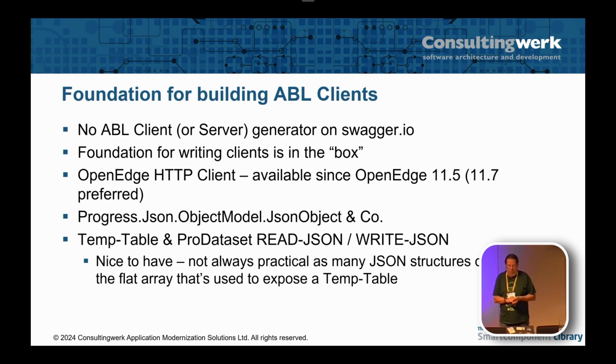There's the JSON object model. I don't know how much Peter talked about that in his previous talk, but he had a couple of classes of that on the slide when I came in. That is a set of classes that allow to build any JSON object in memory of the ABL and write it to disk into long chars files and mem pointers. Not any. There's one thing that Progress still can't do with the JSON object model.